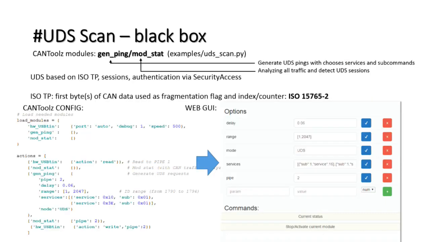But one of the examples is this button. It's UDS scan. Let's say I don't have these vendor tools, but I want to find these UDS services, which I don't know. It's the same analogy as TCP port scanning. Here we want to send a CAN frame to the OBD port with some ID, with a UDS request, and see if a response to this request came. If so, then a UDS service exists on this ID. If not, then add the next ID and enumerate all IDs like a port scan.